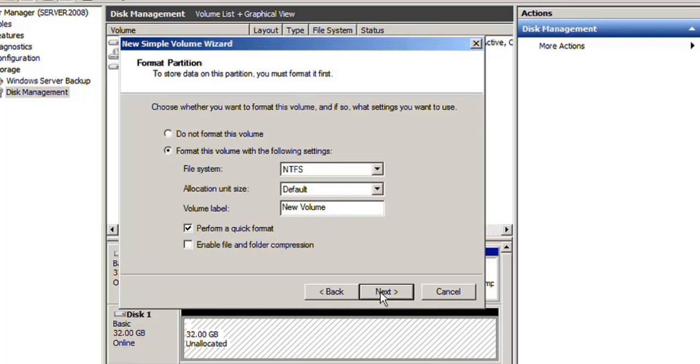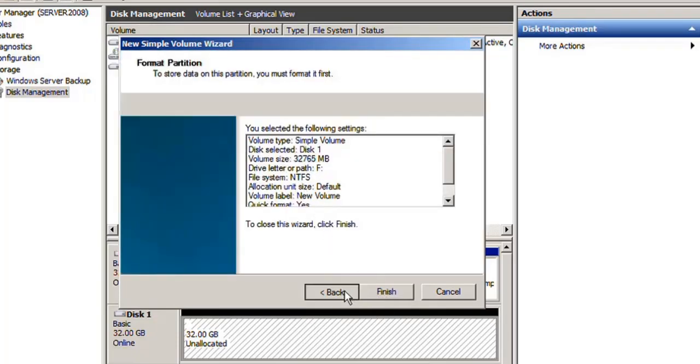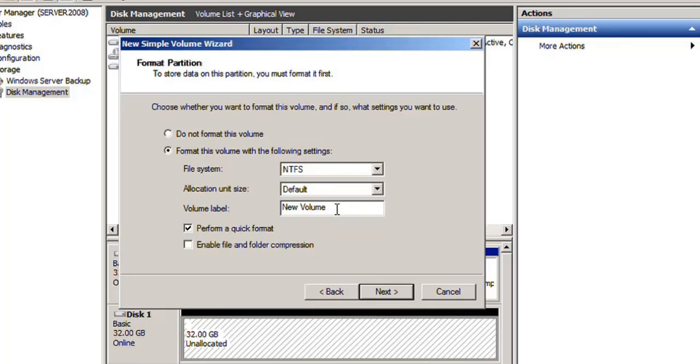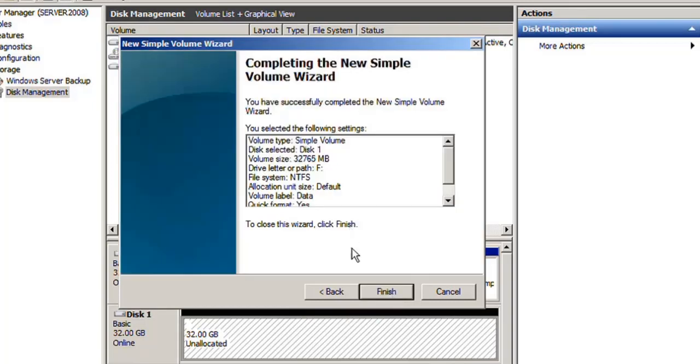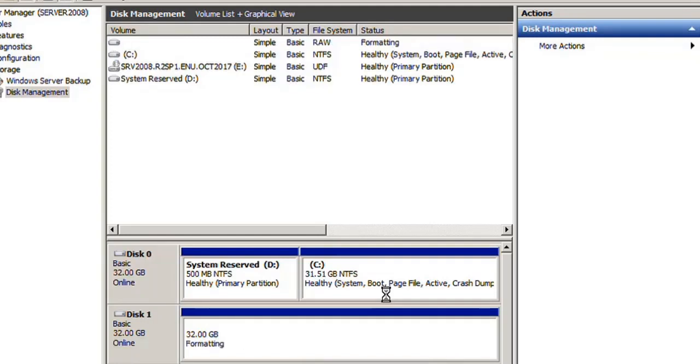Here these are the settings that are required, so we will go to Next here and complete. One more time, we need to change this to data. We're going to give it the name data and then go to Next and finish. So the changes are being made to our hard disk.